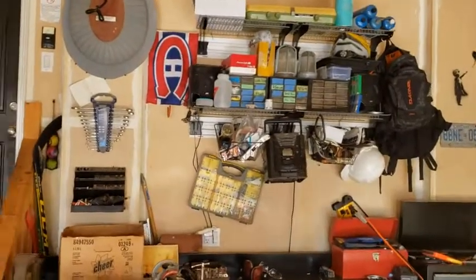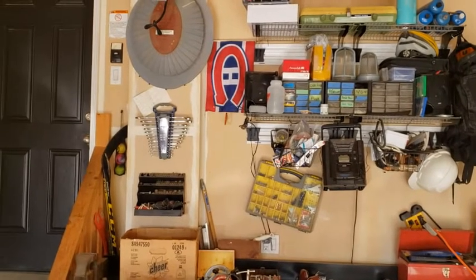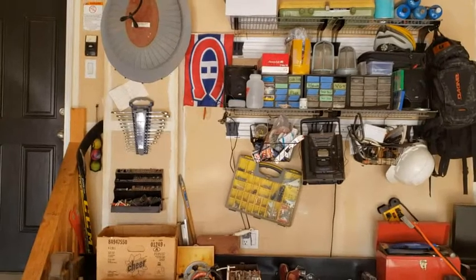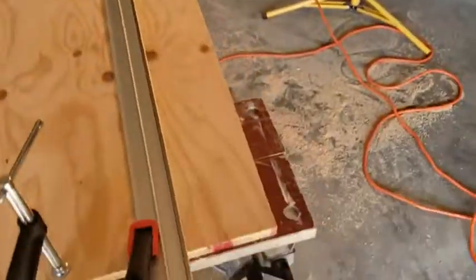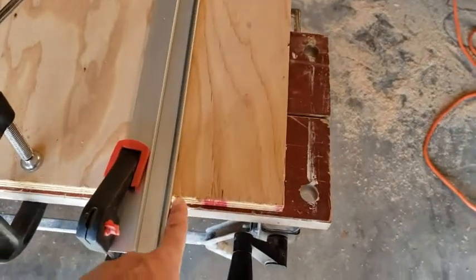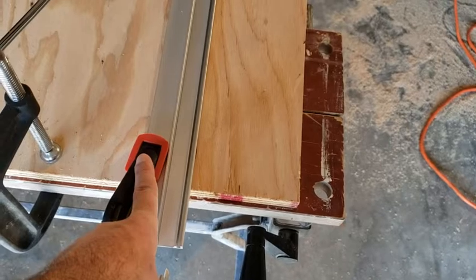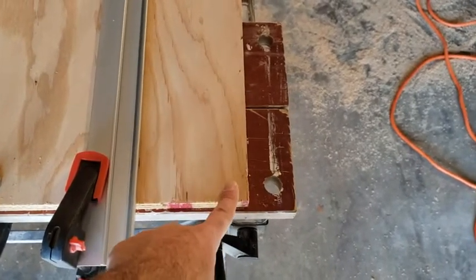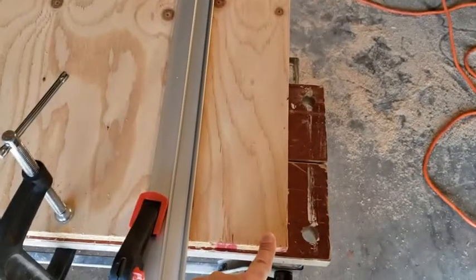59 plus 84 is 143. Yeah, Alexa, what's 51 plus 84? 51 plus 84 is 135. 135. So right now I'm at 116. I gotta move this out to compensate so that I get my 2-inch reveal here that I want. So, rather make that mistake now than after I've cut it.